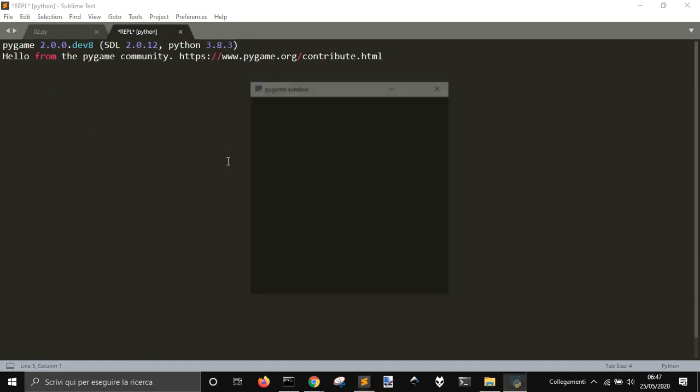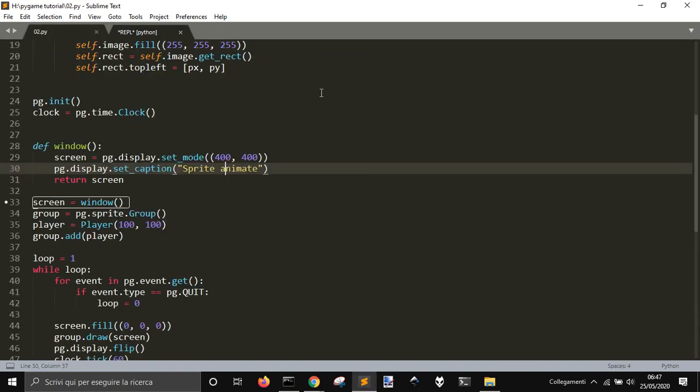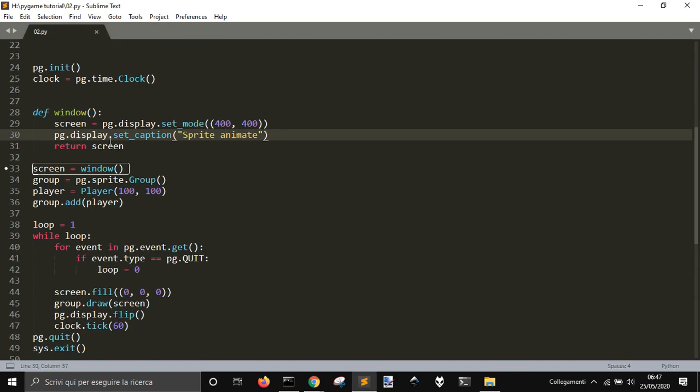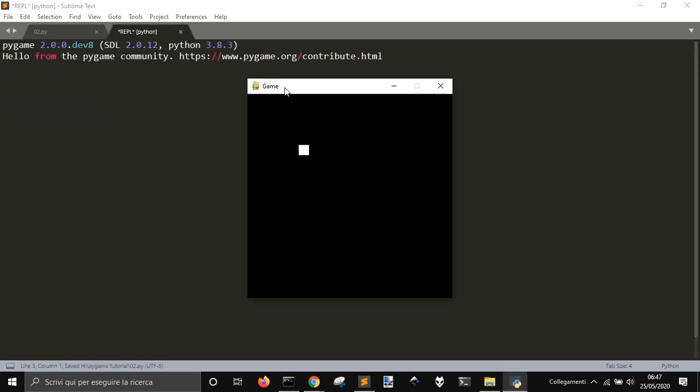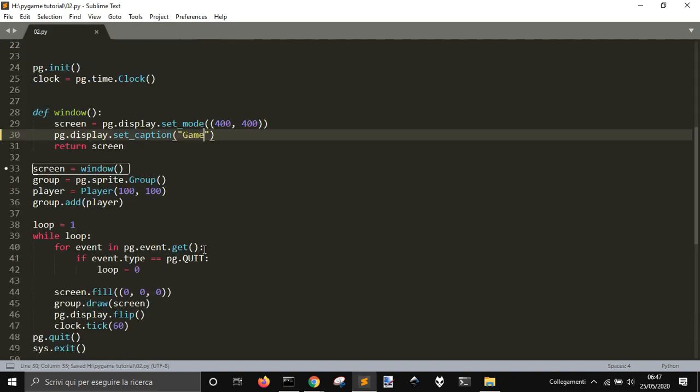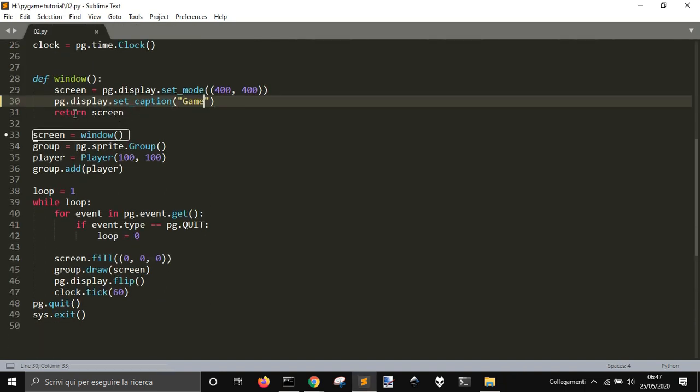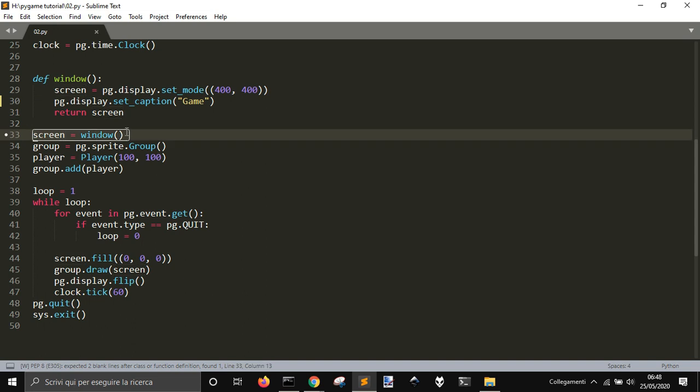In fact, you see this window is 400 by 400, and then we put the caption, let's call it game, and you see game here, and it returns the screen. So when we call this one, we will have this screen variable and the caption with game.